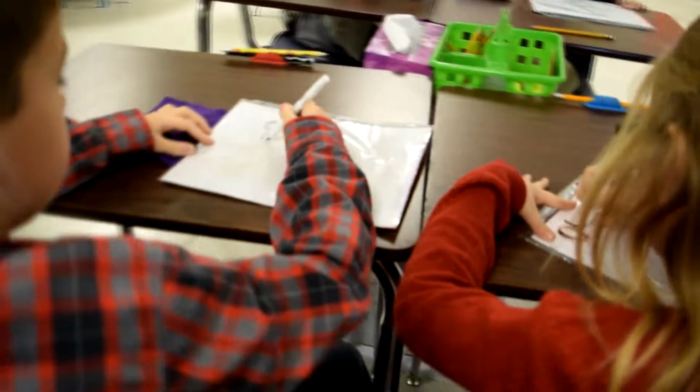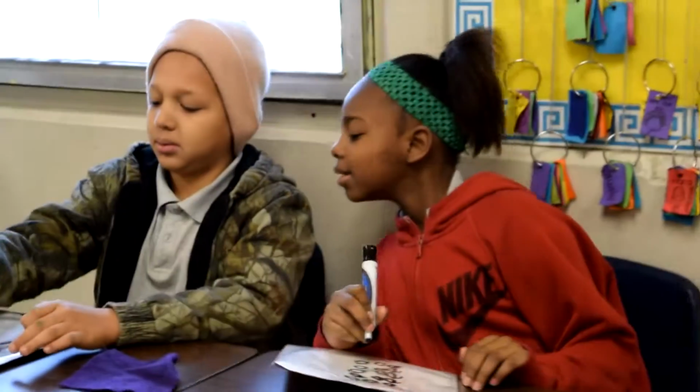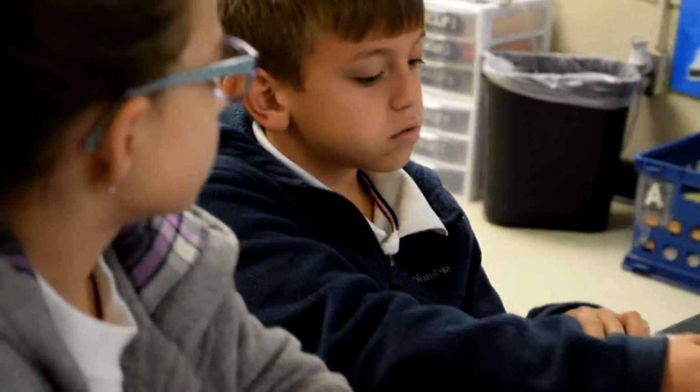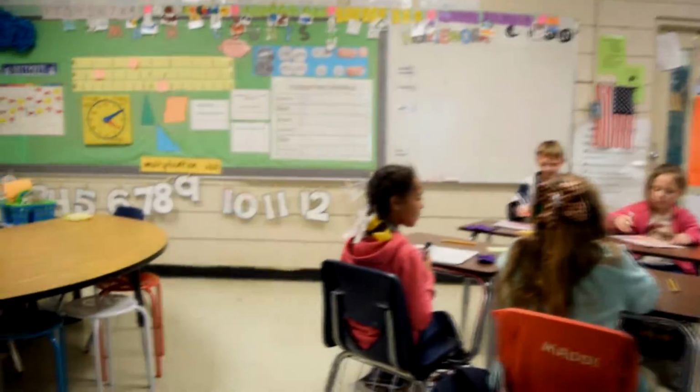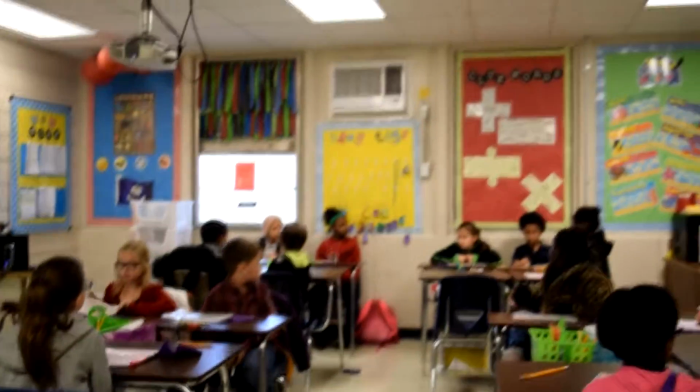You and your partner draw an array that shows 5 rows and 3 columns. Columns. And you can do red when you're ready. 5 rows and 3 columns. Yes. Class. Yes! Number 5. Come share your array that you drew, you and your partner. Come show us what you drew up here.